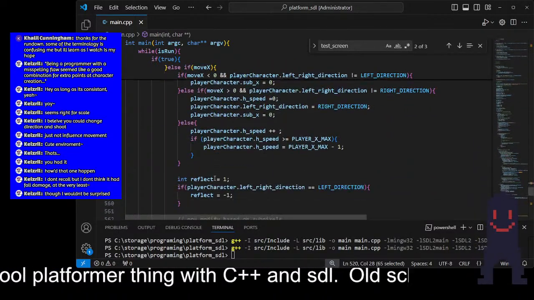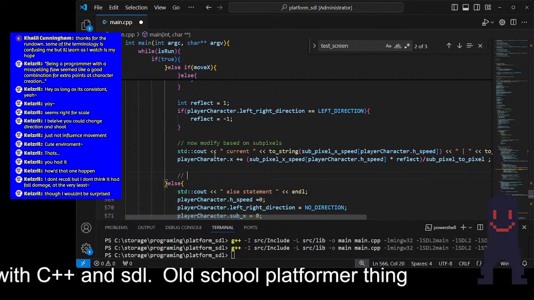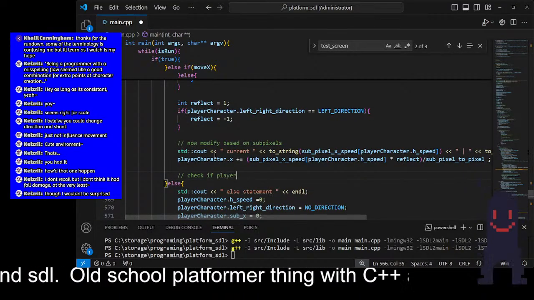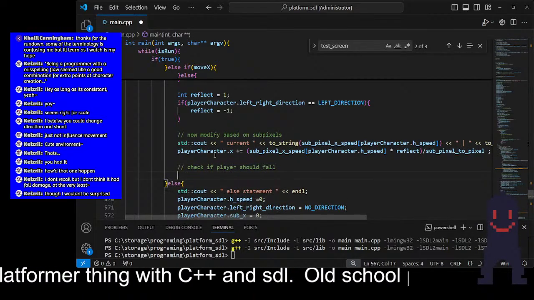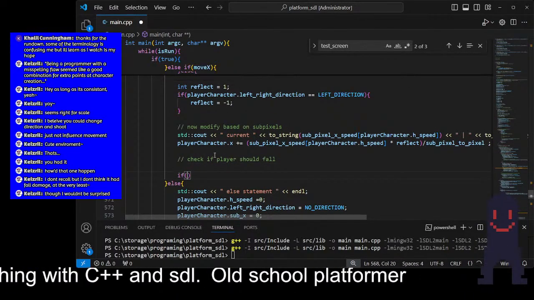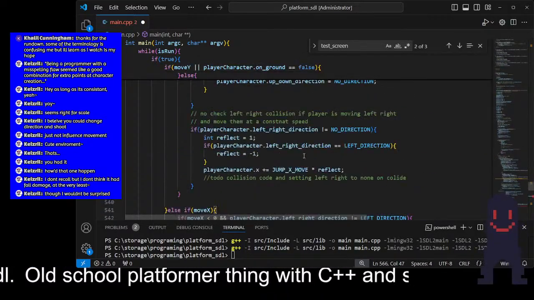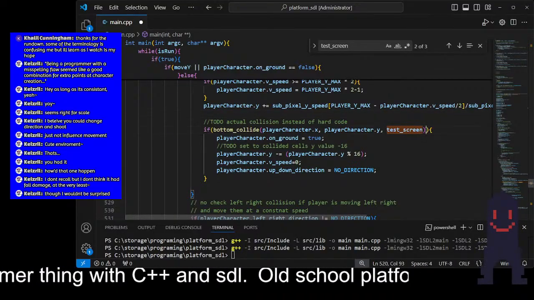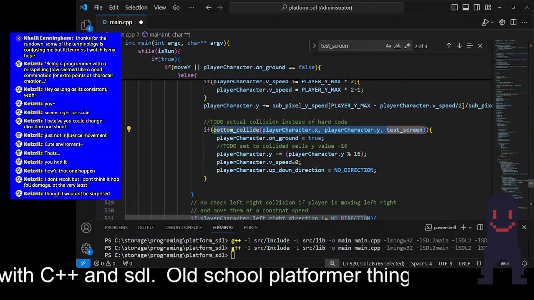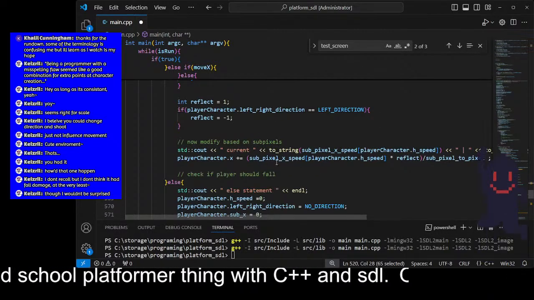We have the X move. Check if player should fall. If... Oh my god, I hate when you do that. I copied nothing, therefore I want to copy that in there, and I didn't just hit Control-C by accident. Thank you. You can't undo out of that.